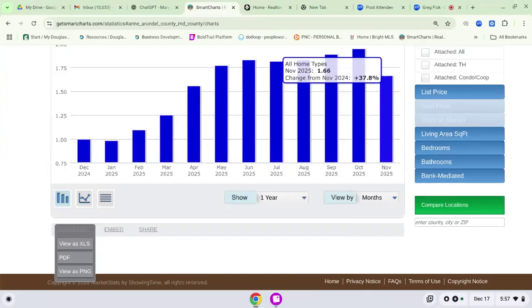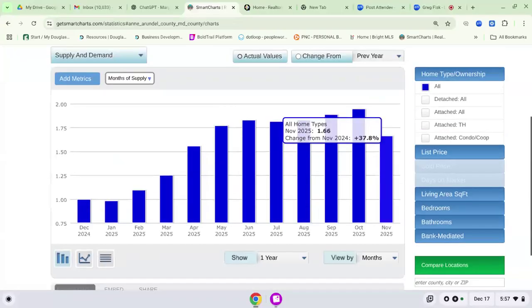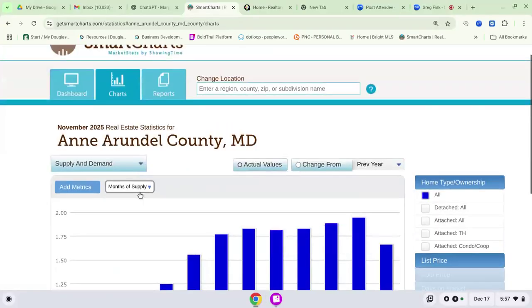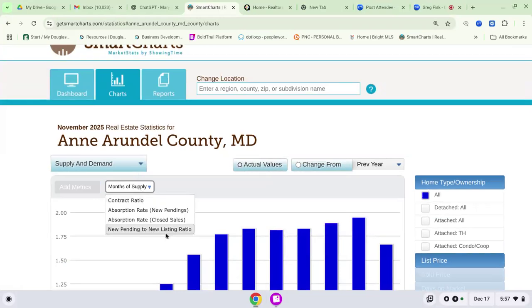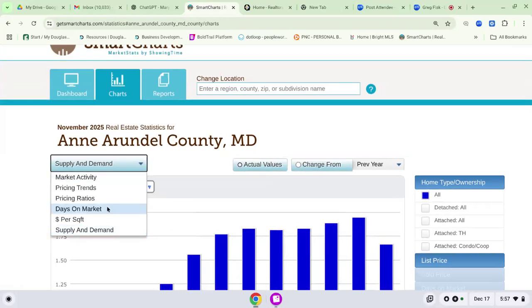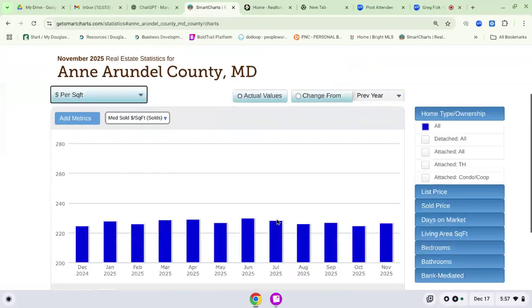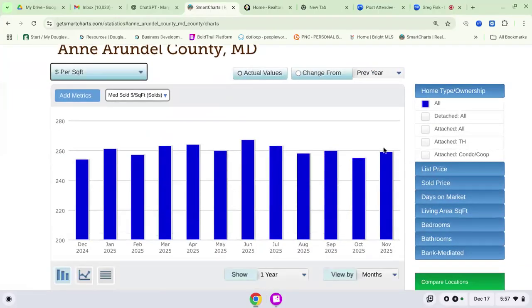We may come down. We know here in Maryland, we're very seasonal when it comes to market activity. But again, there's absorption rates, and there's data within the data. Price per square foot in Anne Arundel County right now is still trending around $260 per square foot, and you can parse through the data here on the right-hand side.